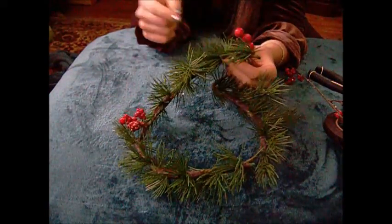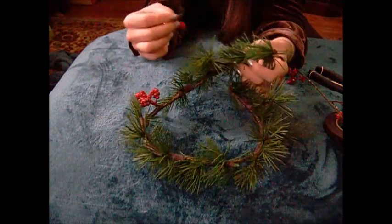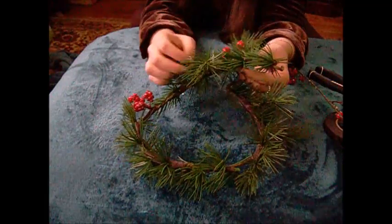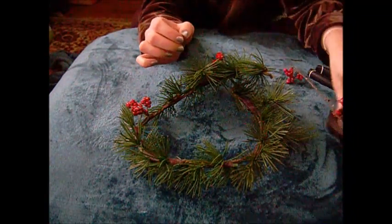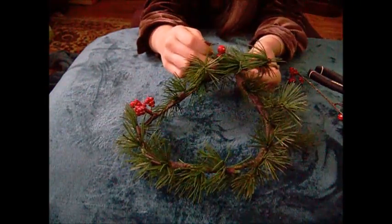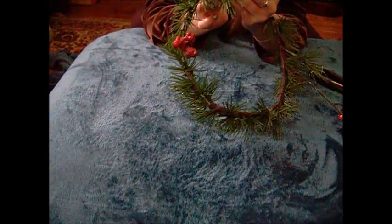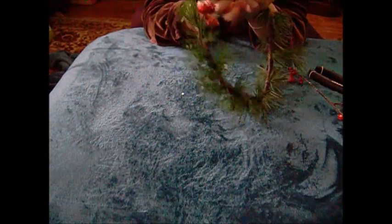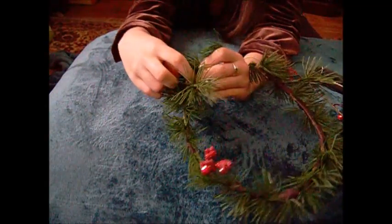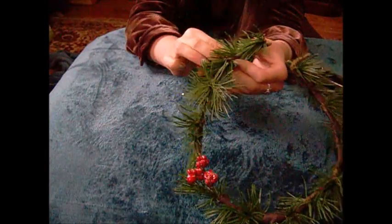Okay, so I'm gonna wrap these. No, I don't want them there. I want them here. If you are making a little crown like this, you can change things. That's the good thing about foil tape. It's not really permanent. There we go. I'm gonna wrap that.